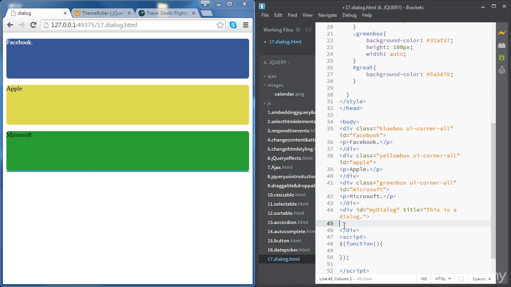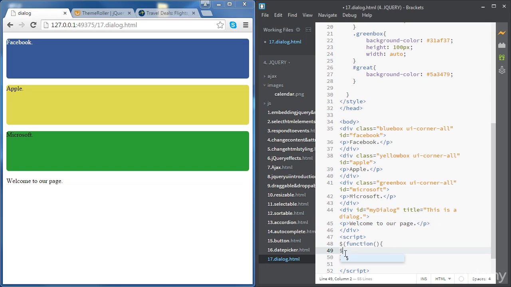Next, we're going to create a paragraph in there showing the content of our dialog. So, for example, we can say, "Welcome to our page." Now to create the dialog using the jQuery UI, we'll need a method.